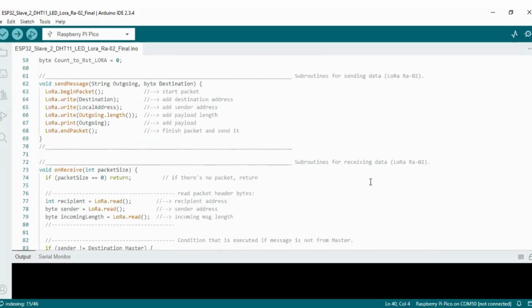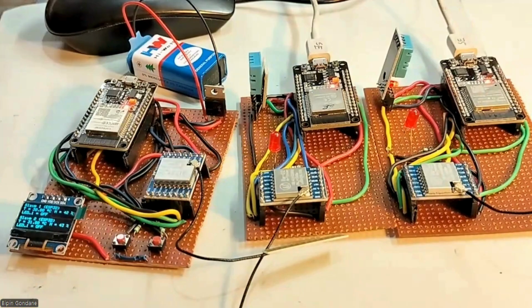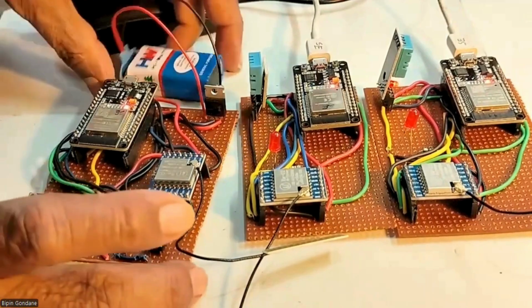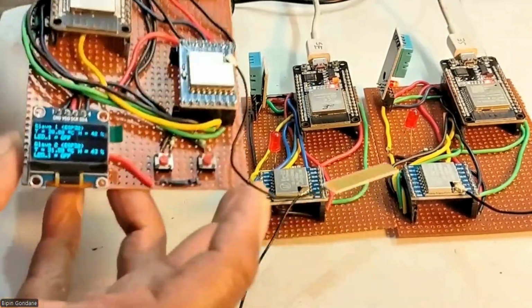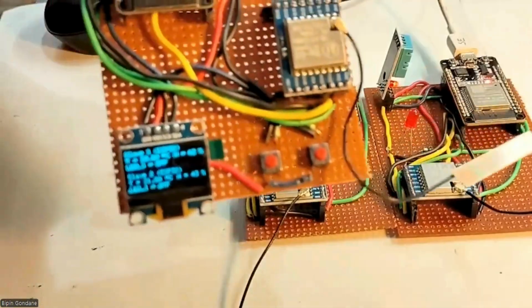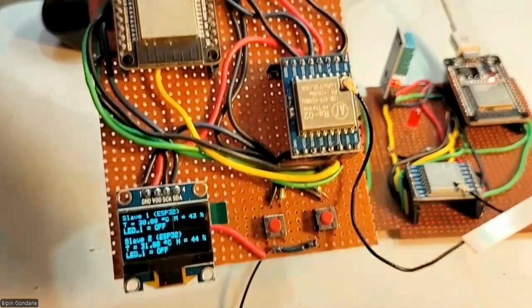So in this code, everything has been given. You have to follow the codes and all. Everything I will be sharing with you, so please try to do it. It's a good project, it's a new project. Please remember this particular thing. I hope you like this project. Very important, very interesting project, and very latest project. You people can do it.